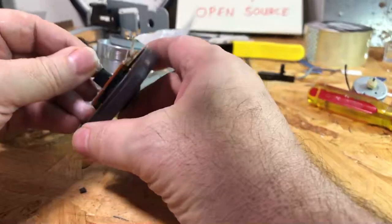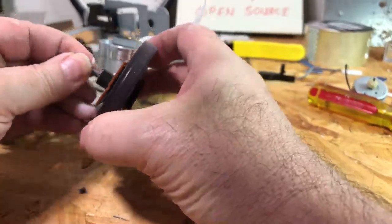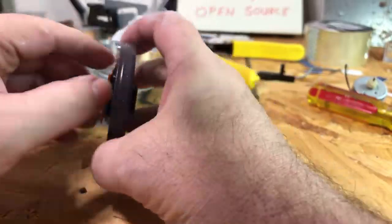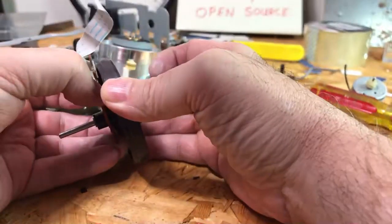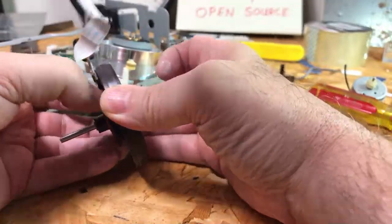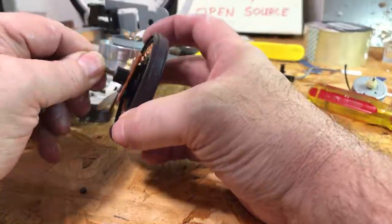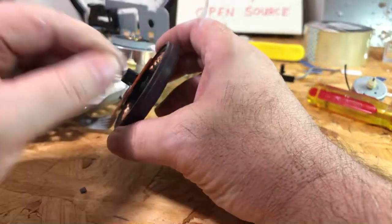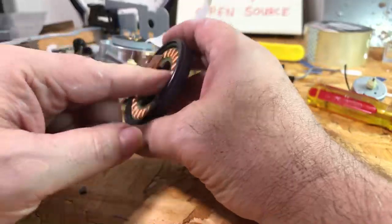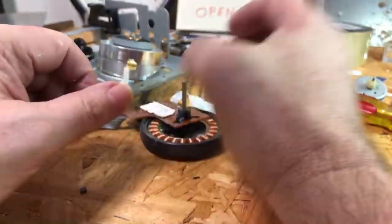Hey, what's going on here? Hey, check this out. Feels like this is coming out. Oh yeah, here we go. This is coming out. Hell, I don't want to damage this. I'll fool around with it and see what's going on, what I can learn. Okay, that's it. I'm done.